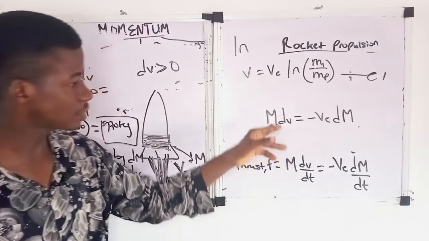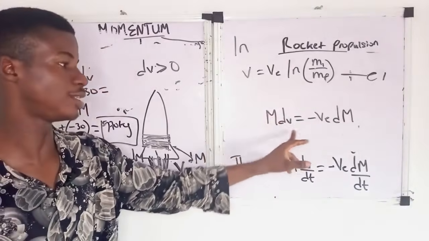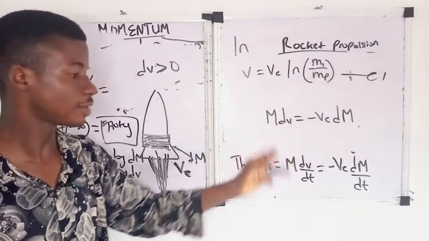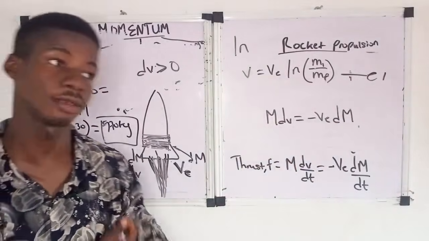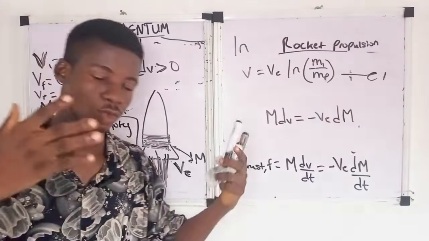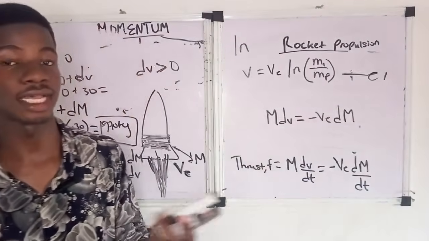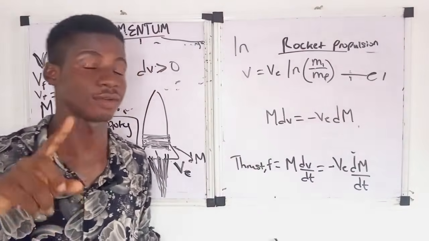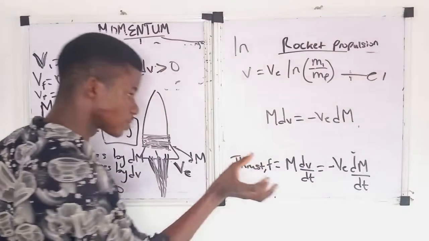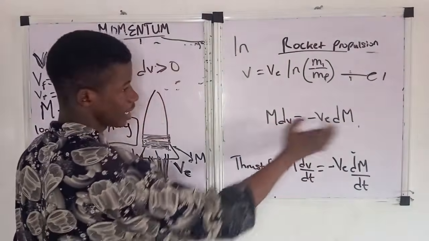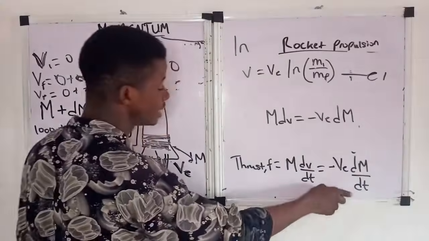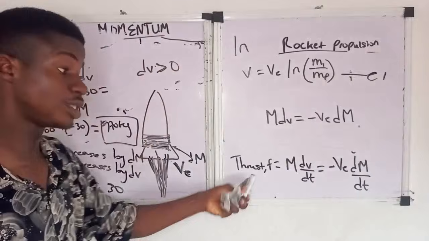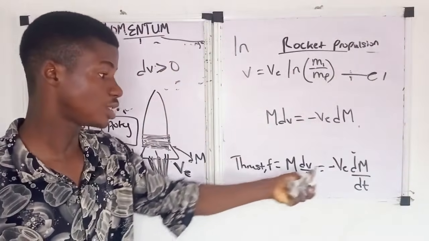Then, same thing, thrust. Just in this place, we add the dt. Thrust is a force. We all know that force is mass times acceleration, or mass times velocity over time, right? This formula here is still something like this, just that we now have time, dt. So thrust, which is a force, is equal to this one, which is equal to this.